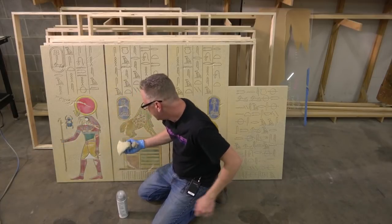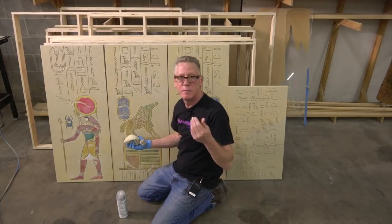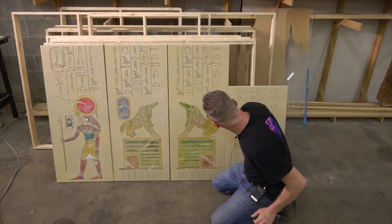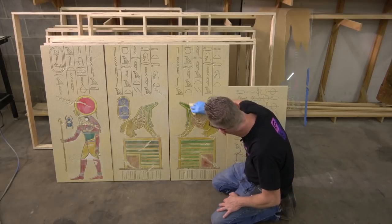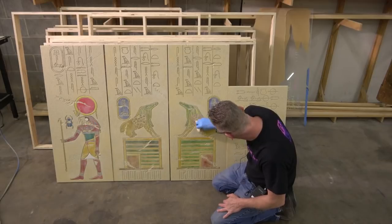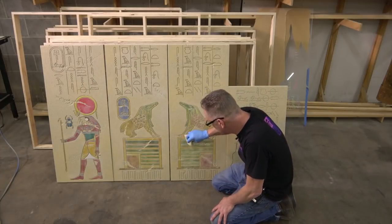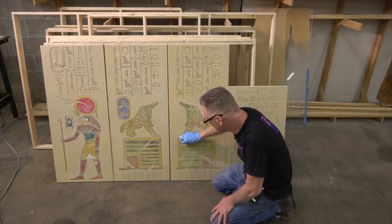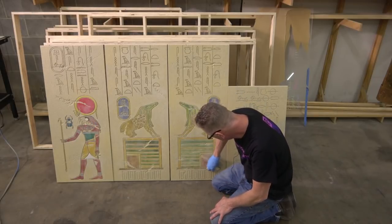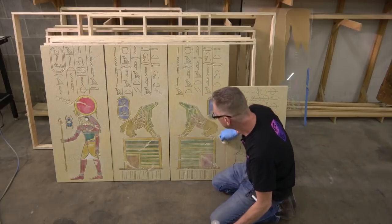I'm going to leave the scarab alone. And if I don't want this amount of pigment on it — I actually kind of think that's appropriate — I can just clean my hand off and wipe it off with my hand. It's that easy. So I'm going to do this guy over here as well. One of the things I'm not really telling you is that I am pouncing this but not excessively — when you pounce it, it dispenses, and then you just use the bag itself to sort of wipe what you've got around. And then I'll also do it just randomly on the stone as well to tie everything together.